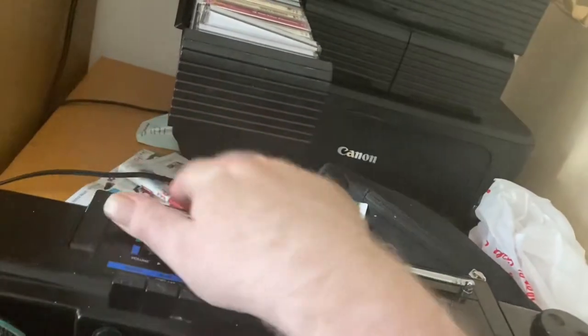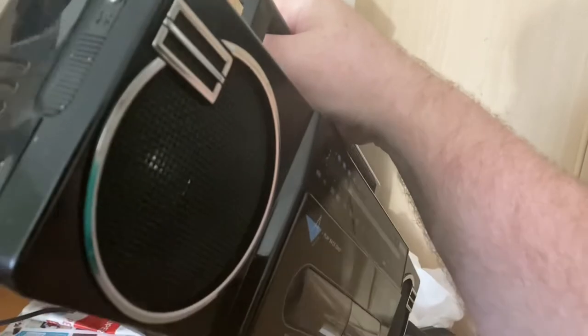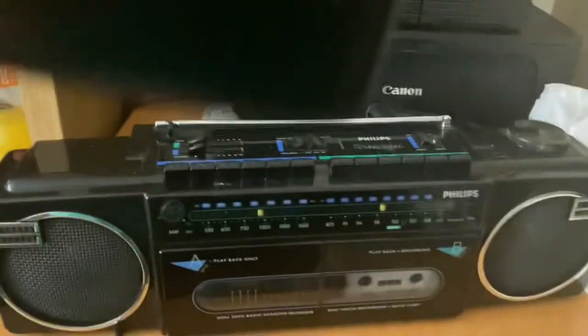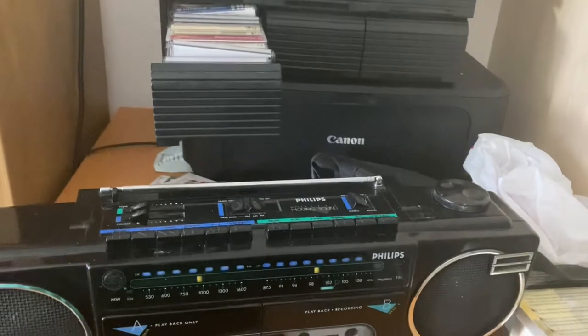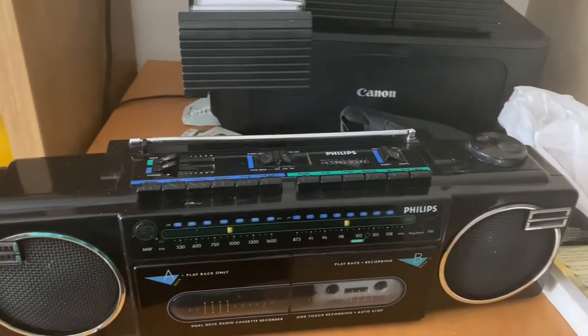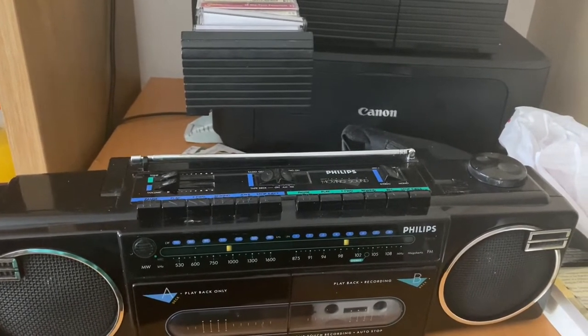Not much else to see, except on the left hand side you've got a headphone jack there, just a 3.5 inch jack, and on the back is where your batteries go in and your mains figure of eight lead goes on there. And that's really all that's available. A very, very basic machine indeed, but very nice. I will be back later on with a playback and recording test.